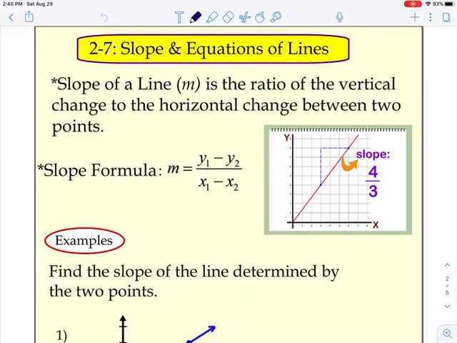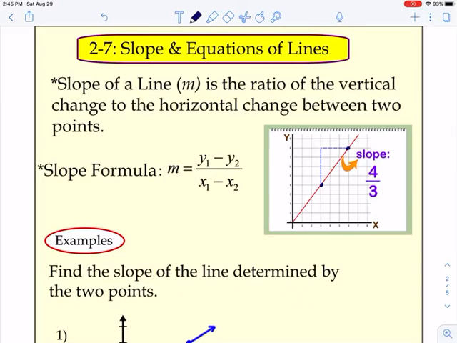Okay, so you're going to be able to find the slope in two different ways. You can either use the slope formula, or you can count on the graph. You can pick any 2 points on the line, like they did here on the right-hand side. The one thing to keep in mind is always move up or down first. It doesn't matter which point you start at, but whatever point you start at, move up or down first, then left or right. So up or down is going to be your change in y.